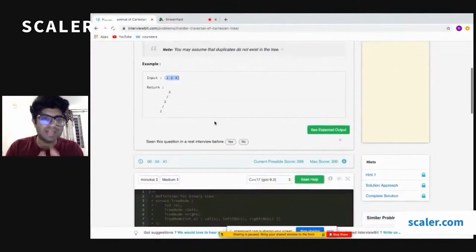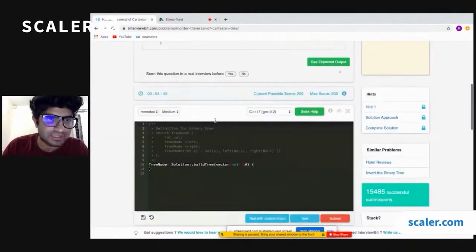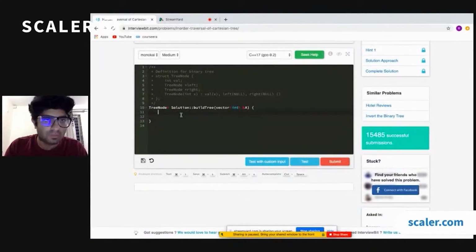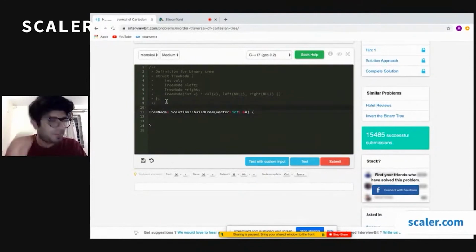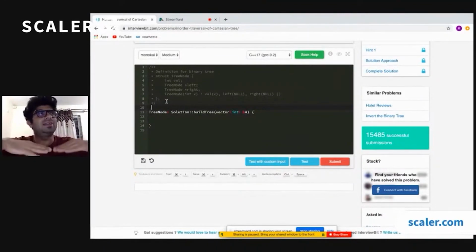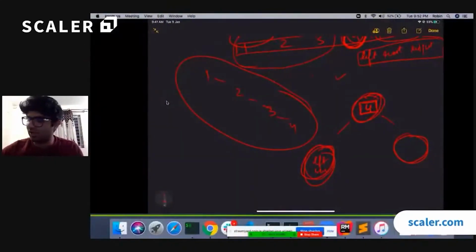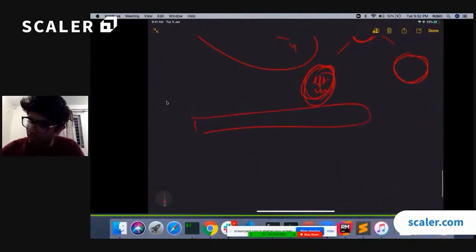Okay, let's first try to construct a tree. This question is also not too complex. We have been given the in-order of the tree in the form of an array, and I need to construct the tree. I can apply a recursive approach. I have been given a complete vector, so first I figure out the maximum value in that complete vector, and I make it the root.